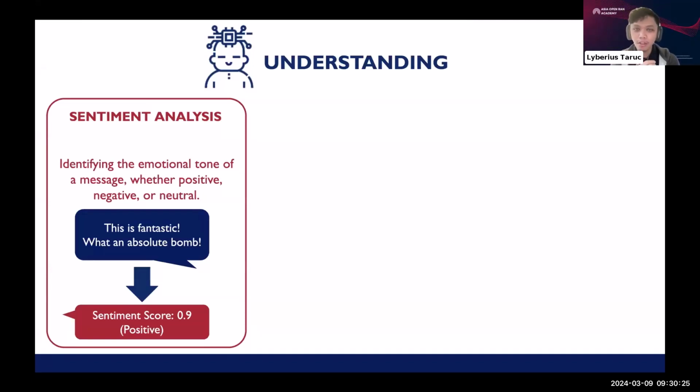Give it a score, and normally this score would range between 0 and 1. As a score reaches a value that is near or close to 1, it is more likely positive. Sorry, the range is between -1 and 1. It actually varies based on the model that you use. But my point here is that you assign a score or a given value, whether it is positive, neutral, or negative. In my example here, it is overwhelmingly positive because the value is close to 1.